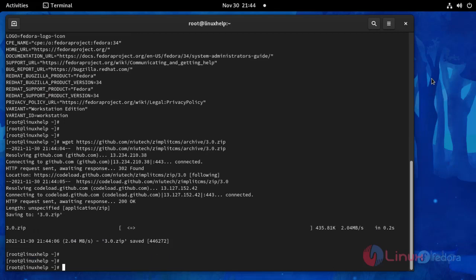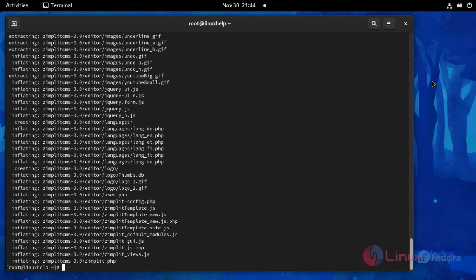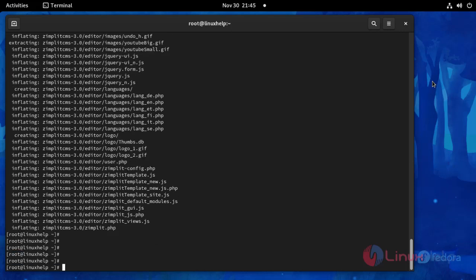After installation, I'm going to unzip the downloaded package. Press enter. And then I'm going to move this package to this location.